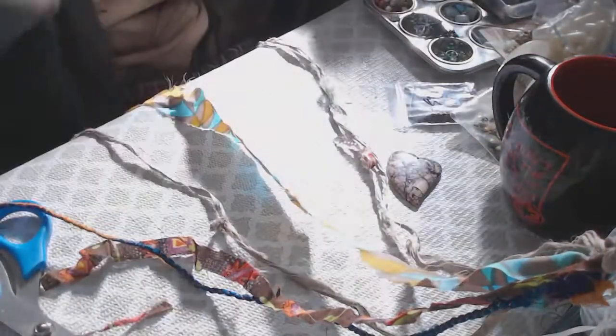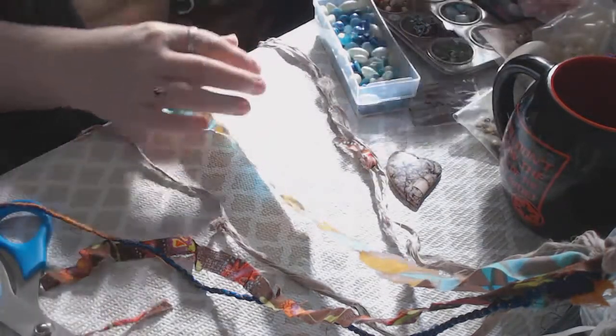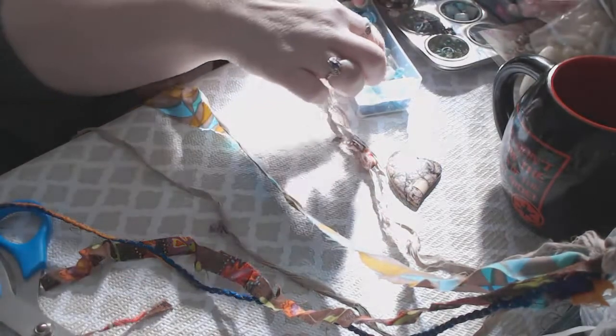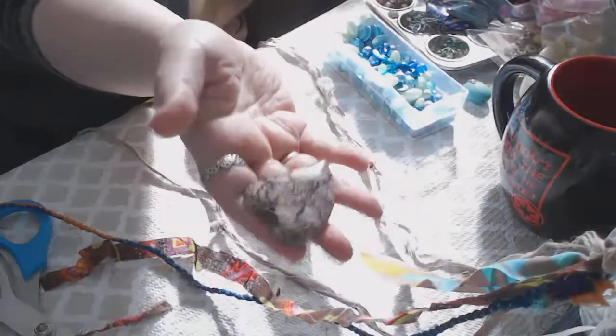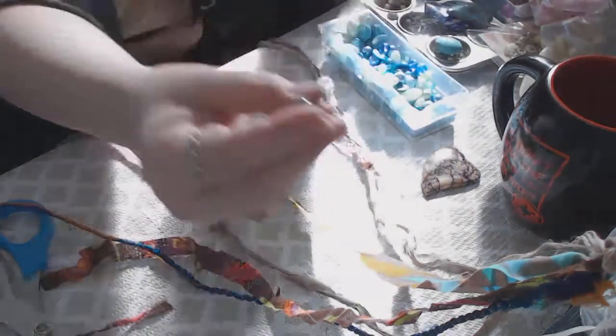So let me see here what we've got for beads. A lot of my beads, again, I get on eBay, and you just type in beads, free shipping, and you will find beads. So let's see. What do I have? And you also want to pick out a focal point, which is going to be this heart as well. That's usually the first piece I pick out. Let's use a turquoise bead.